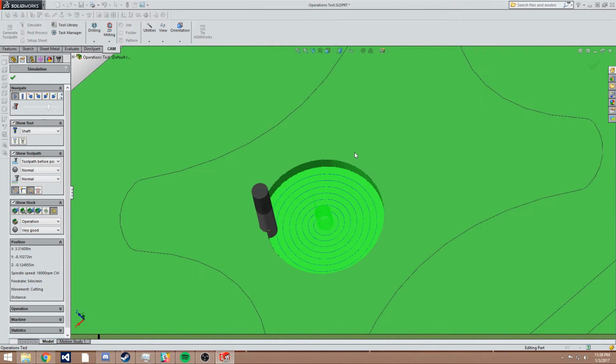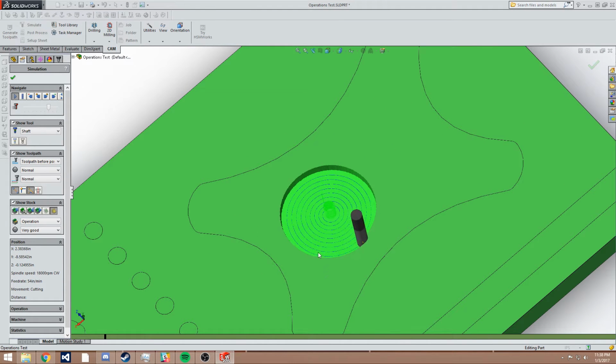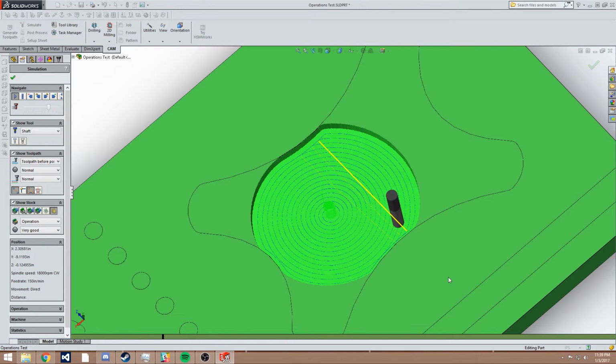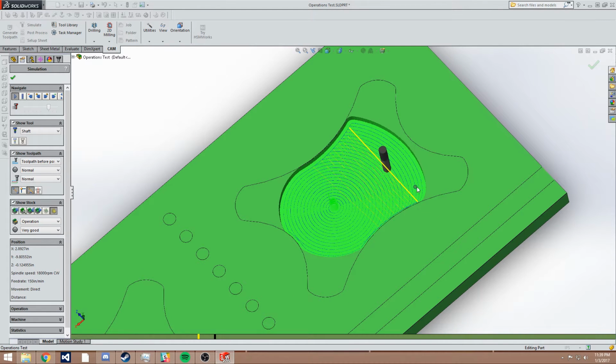Now notice, it's not stepping out, doing the whole cut, stepping out again, doing the whole cut. It's always keeping exactly 70 thousandths of the tool diameter engaged all at once. There's never not 70 thousandths of this tool engaged when it's running at the cutting feed rate. So right there, it's always keeping 70 thousandths engaged. Now the reason it's called adaptive is because the machine will adjust the tool path in order to always keep 70 thousandths of this tool engaged, or whatever optimal load we set depending on the tool and depending on how heavy of a cut we want to take.